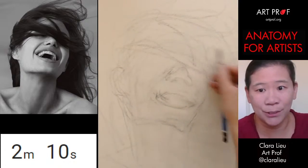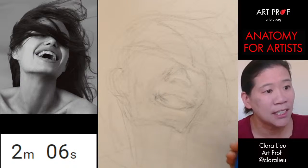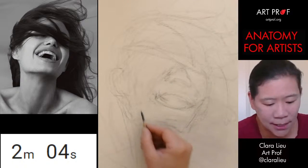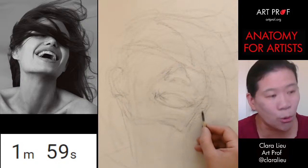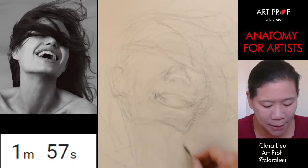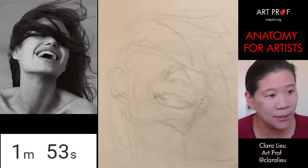I just want to give a little bit more motion in the hair, the ear. Yeah, see the ears, does everybody notice? This is a very typical foreshortened thing, that the ears are tilted, that one is higher than the other. So does everybody see how the ear on the right is lower than the other one?